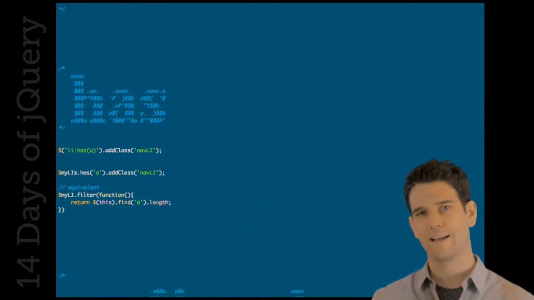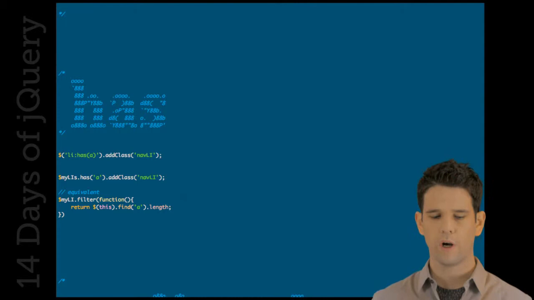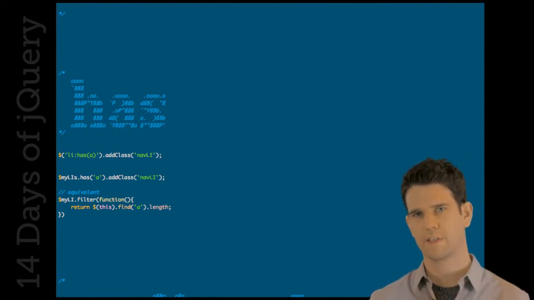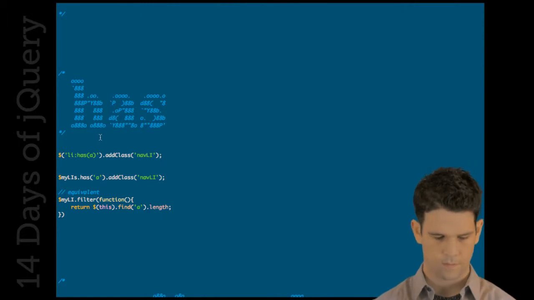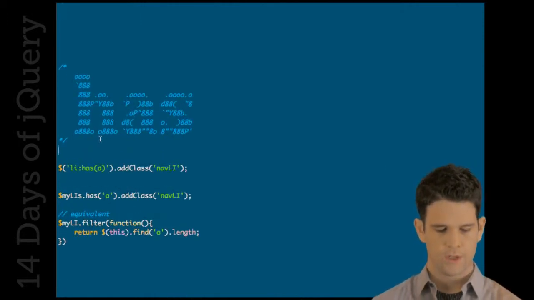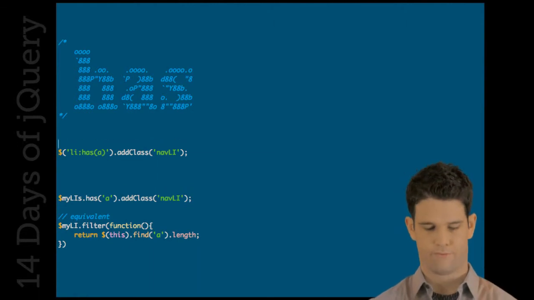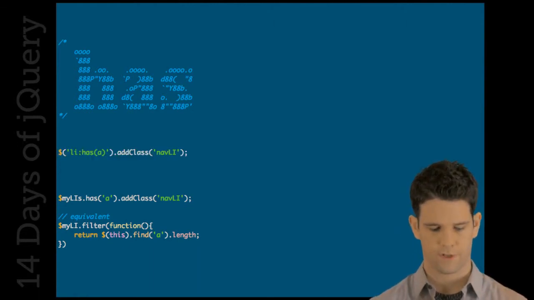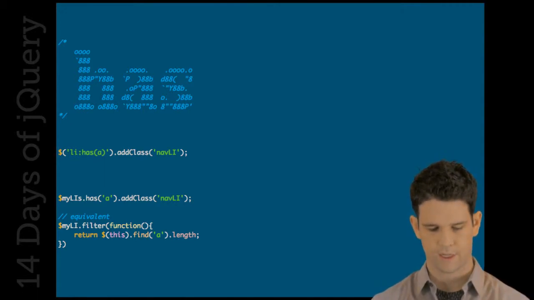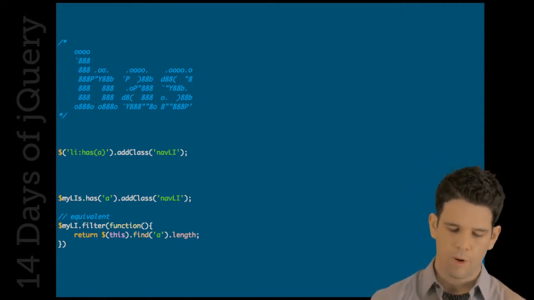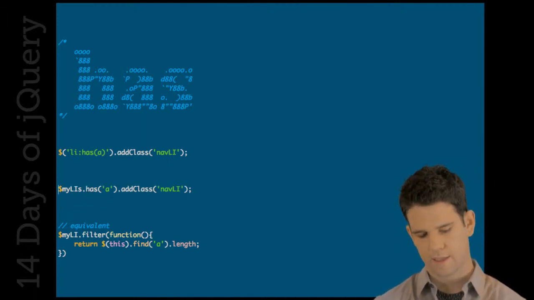We're going to start off with has. So the has method is brand new in 1.4. And it works actually just like the selector filter. Here we go. So this is what we've been doing for a while, and this has been working for a few versions now. You can just use the has selector right in there inside your selector string. But in 1.4, we can basically use has here.